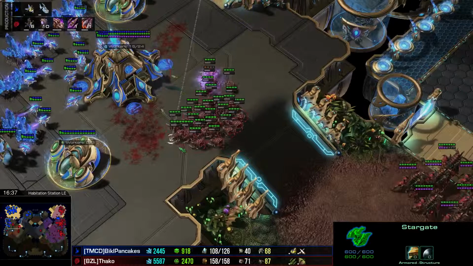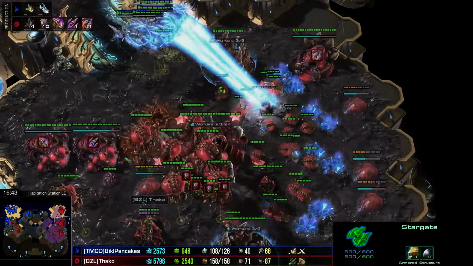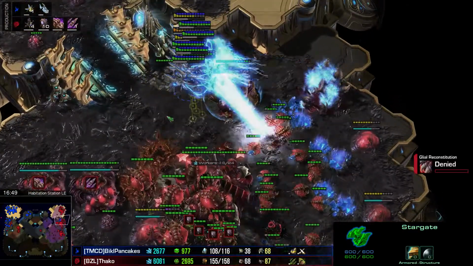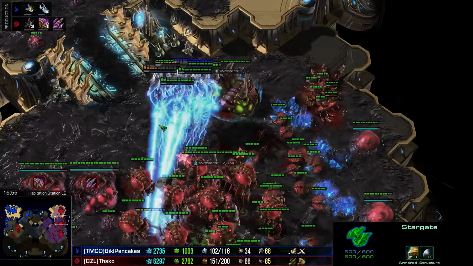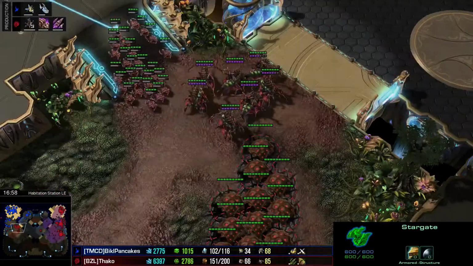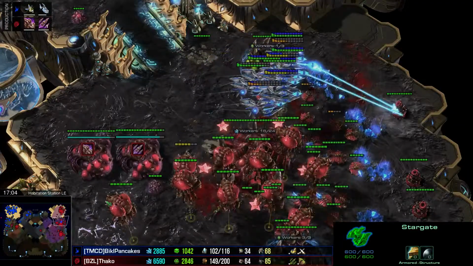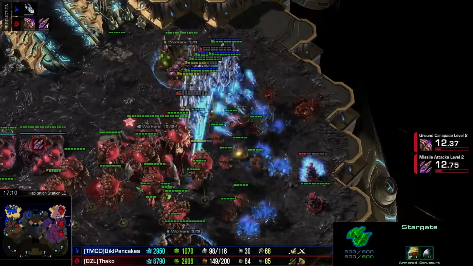But I mean, these Void Rays have free reign over Thako's base right now, as we do see a whole lot of Spore Crawlers attempted to be constructed, but they're not going to finish in time. The Locusts, on the other hand, are tearing through Biklpancakes natural. Both players are losing bases here, and we may be entering just full-on base trade mode right now. Yeah, and that skill button from the Void Rays is devastating. Yeah. However, the Spores are doing some work now.